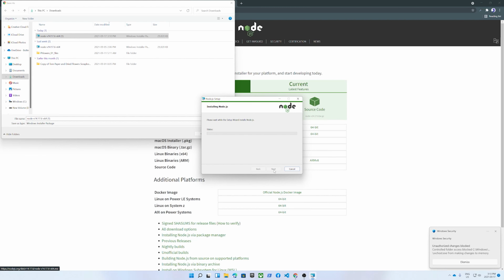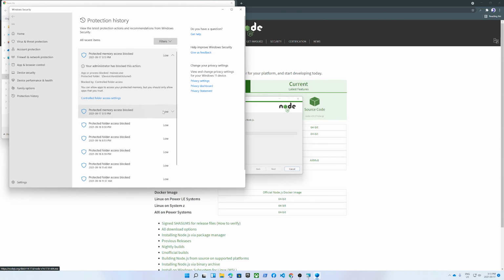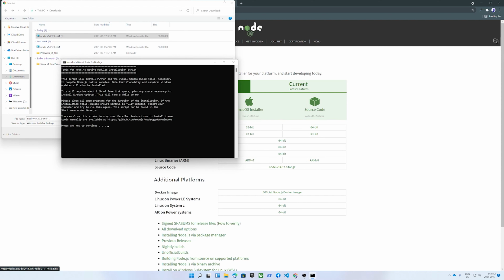It's great. Oh, I have a little bit of a security issue. I just have to give some permissions here. If you notice that my Windows is looking a little different from yours, that's because I'm on Windows 11. Don't worry, nothing is too different about it. It's got a nicer UI and it's a lot faster. Let's go ahead and accept this.